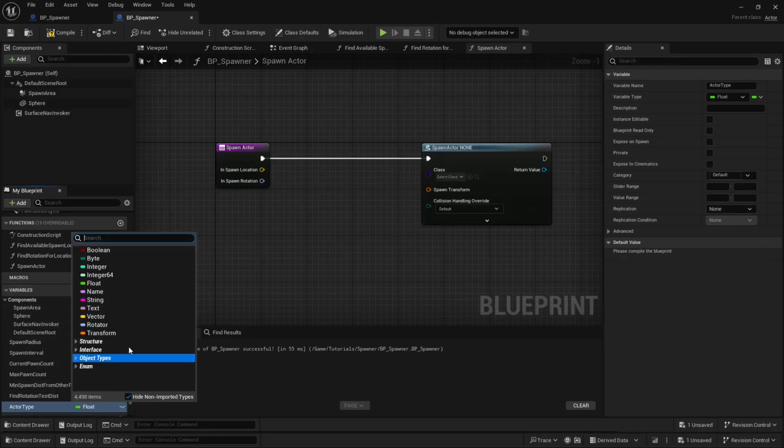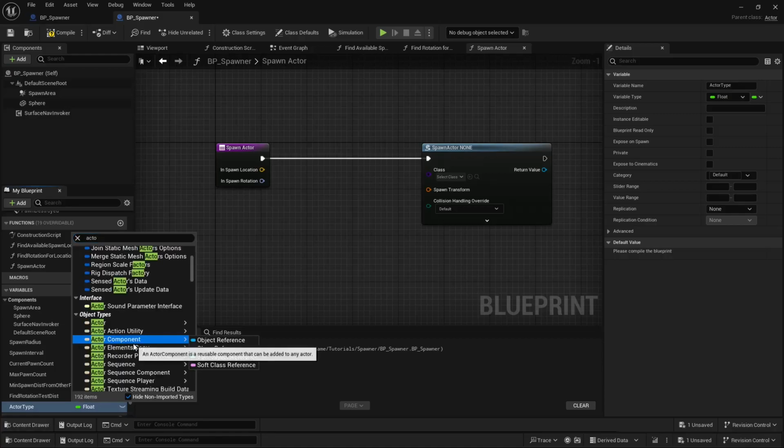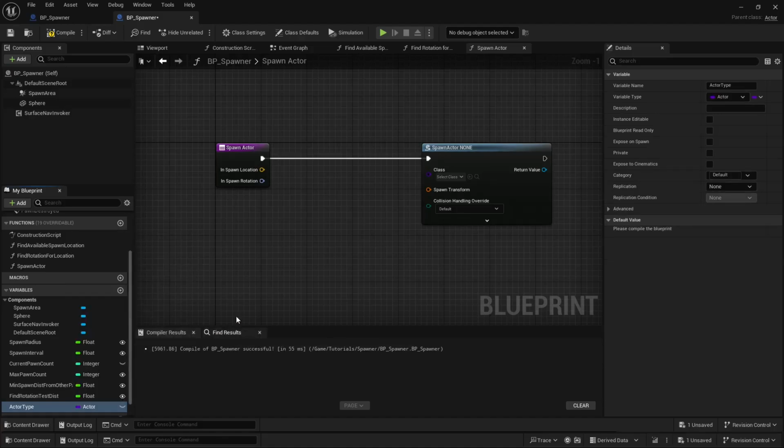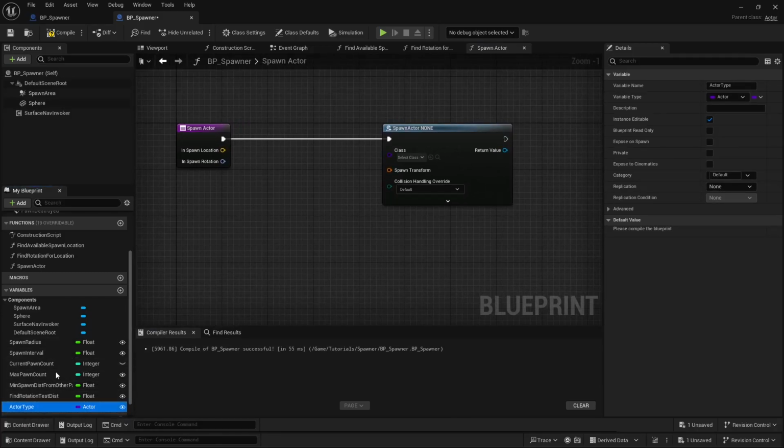This is going to be an actor class reference. And we want to make this visible as a parameter, so it's configurable. So we're going to get this actor type and plug it in there.